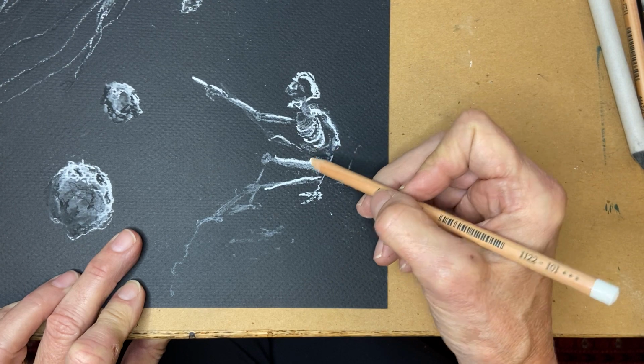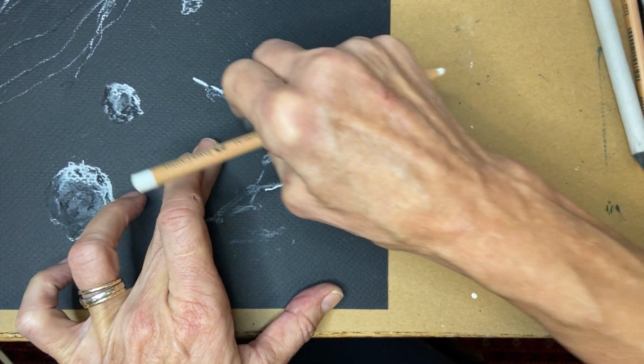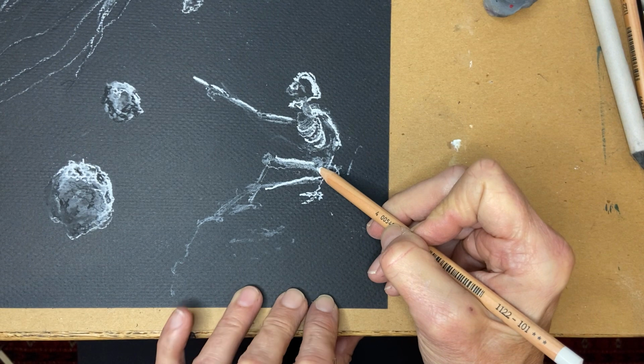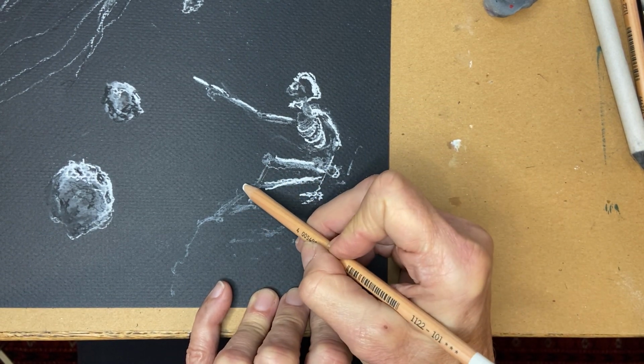Okay, this, let's see, I'm losing track of where I am. That doesn't exist anymore. I moved the leg. Okay, so this leg in the foreground is bent up, and the leg in the background is down.